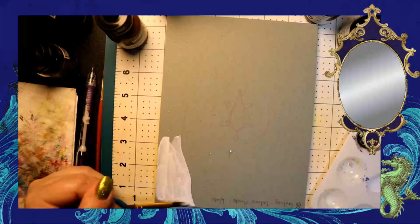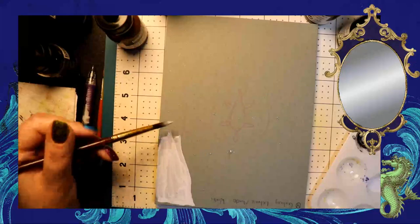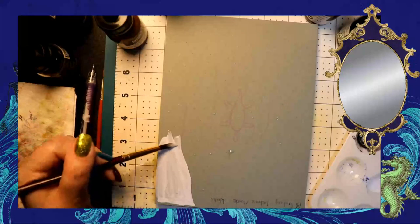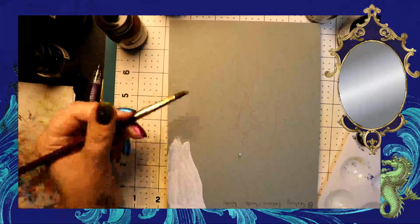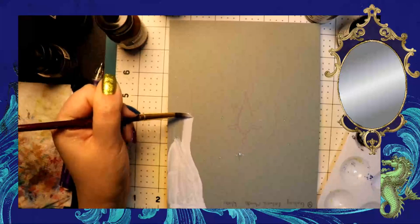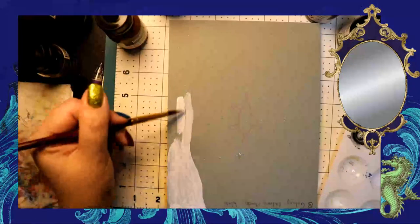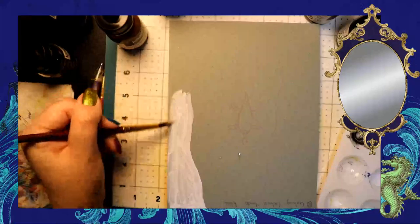This is not quite as pigment heavy as I was hoping. I kind of feel like I need to be shaping this as I go, or else I'm going to have to just do a couple passes in order to build this up to the opacity that I'm looking for. Don't really want this to look streaky.